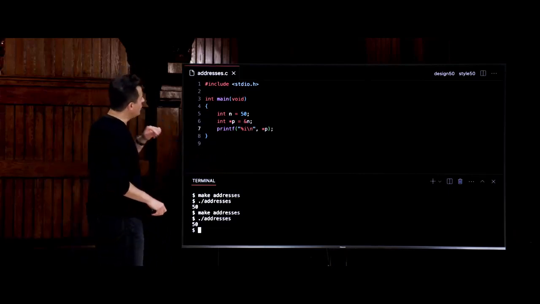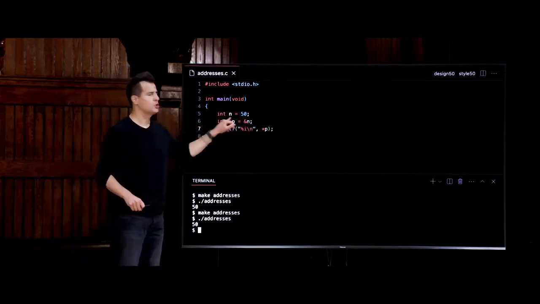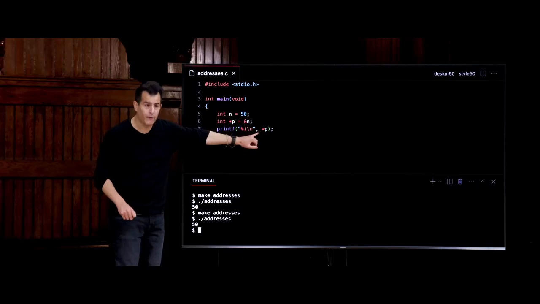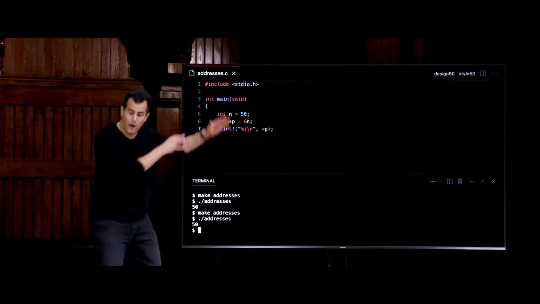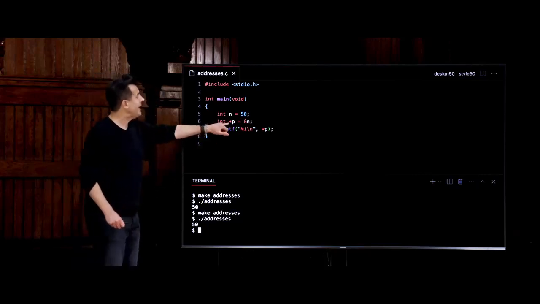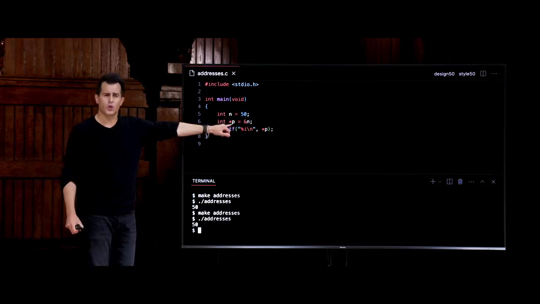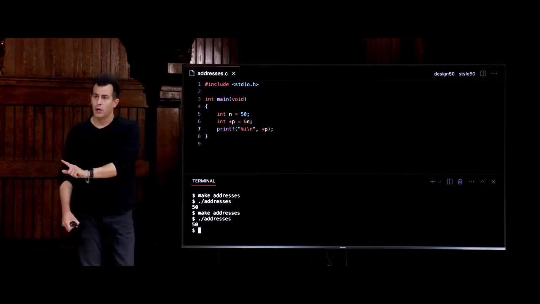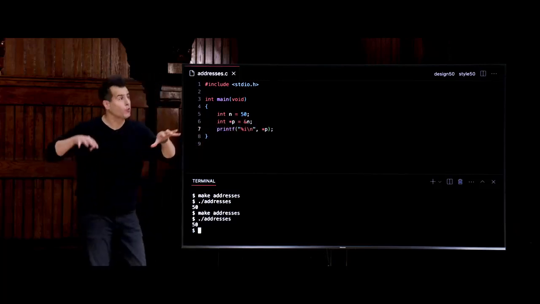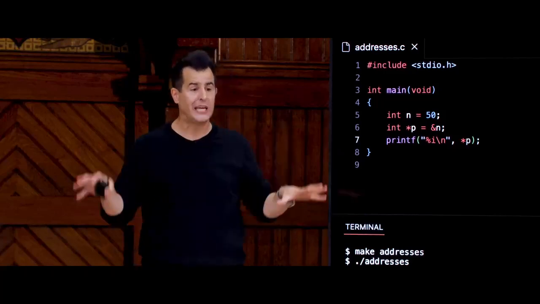But notice that there's two different uses of this star operator. Here, it literally means go there. Dereference the address, that is, follow the breadcrumbs and go there. But when you declare the pointer, when you create the pointer, you also use a star, but you also use the type. So what's confusing, at least to me, is that we're using the star in two different ways, both of which are related to addresses, both of which are related to pointers.